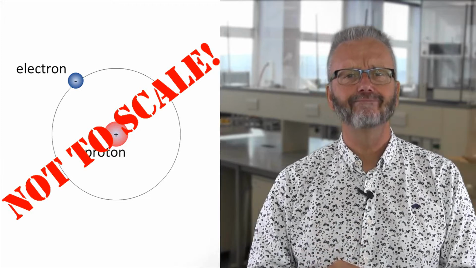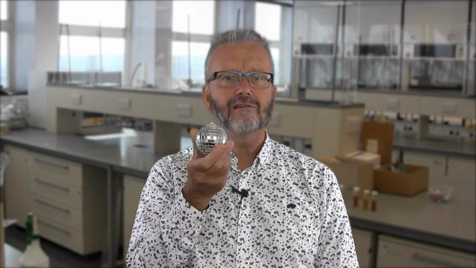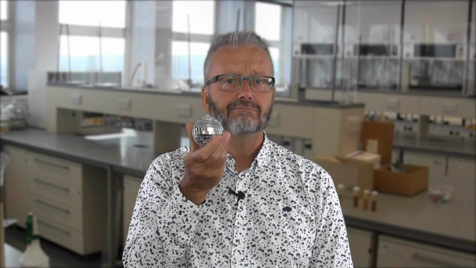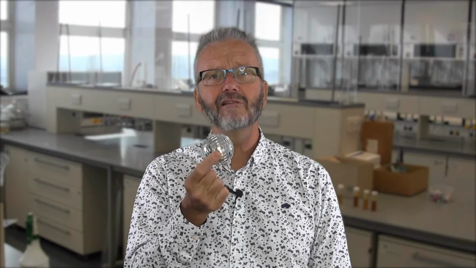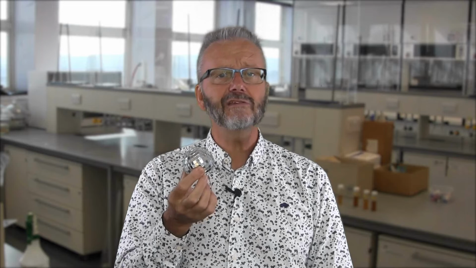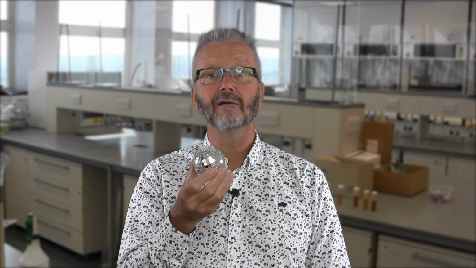Let me explain. To give you an idea of what a scale model of a hydrogen atom would look like, I'm going to need something to represent the proton. I'm going to use this miniature glitter ball. It has a radius of 3 centimetres. So at this scale, where's the electron going to be? 30 centimetres away? 60 centimetres? Maybe a metre? Actually, we're going to need some more space for this.